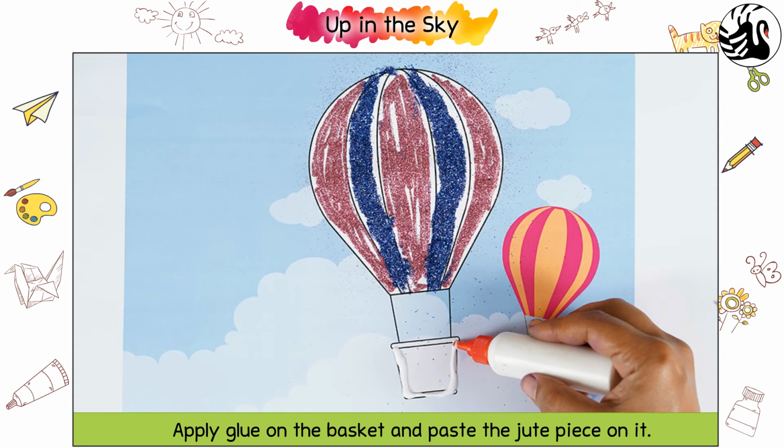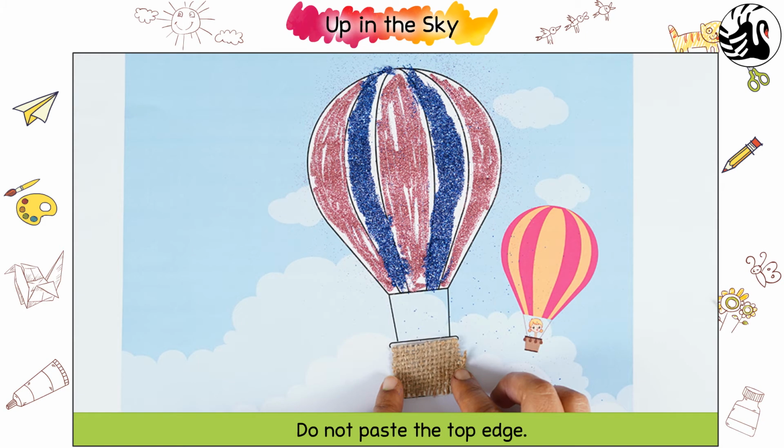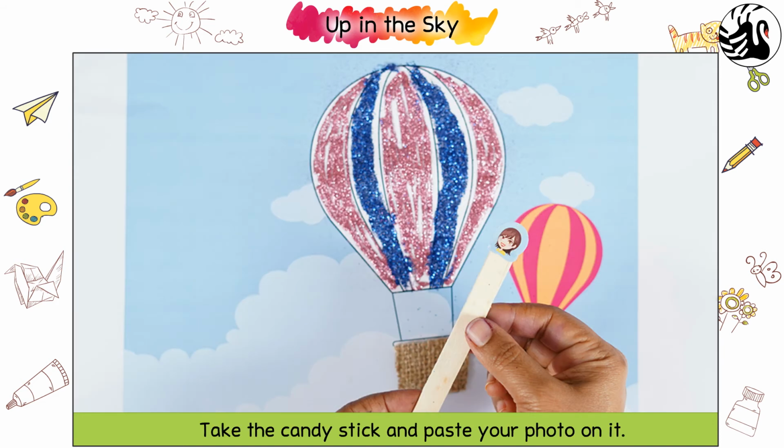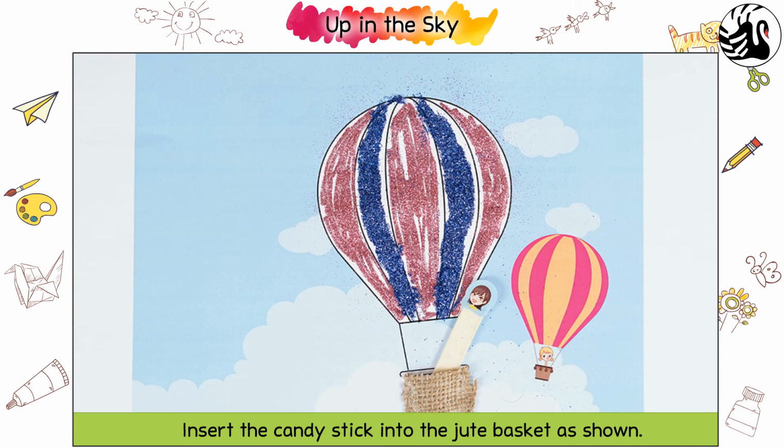Apply glue on the basket and paste the jute piece on it. Do not paste the top edge. Take the candy stick and paste your photo on it. Insert the candy stick into the jute basket as shown. The hot air balloon is ready to fly up in the sky.